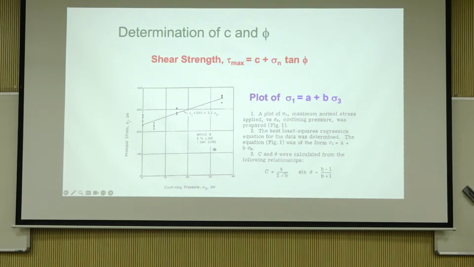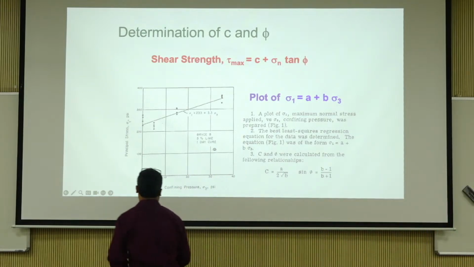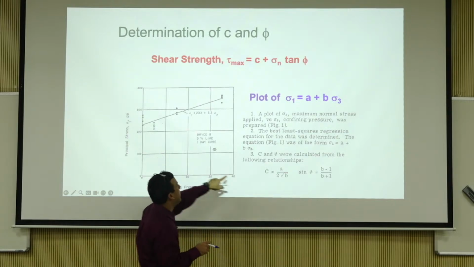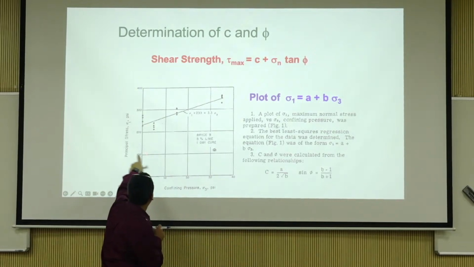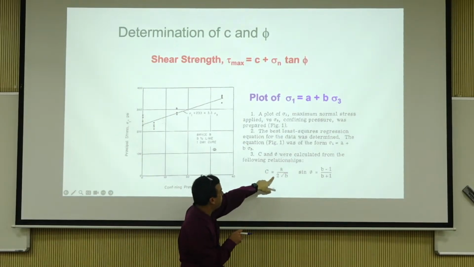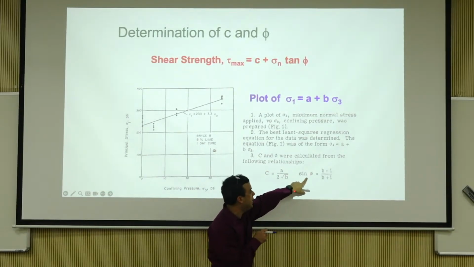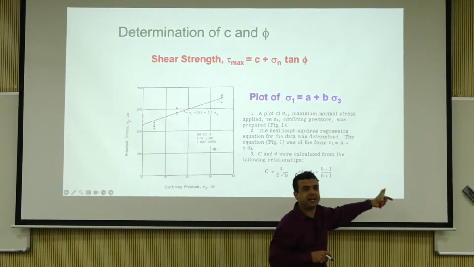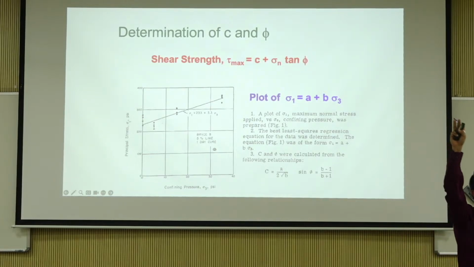This is actually some work that was done long back, and I have honestly not been able to track the source. I think it's from Purdue University. They were able to say that for any triaxial test, if you plot sigma 3 and sigma 1 and fit this kind of line, then cohesion is a over 2 square root of b, and sine of phi is b minus 1 over b plus 1. It actually works out like that, and when we analyze this afternoon, you will see you can do that and get the failure plane. It's very simple. It actually works like magic.